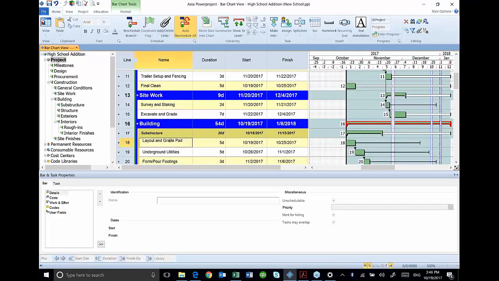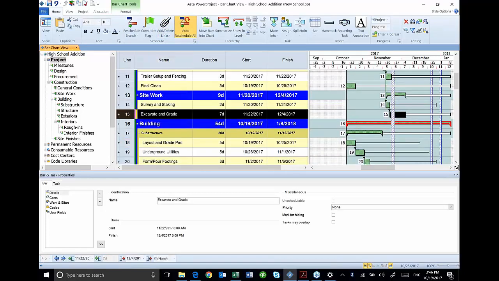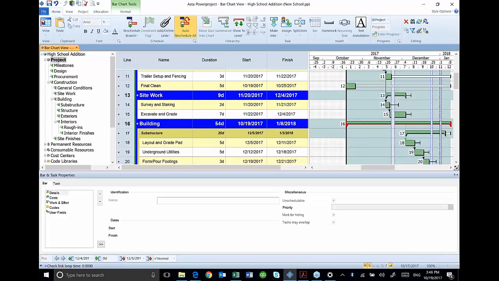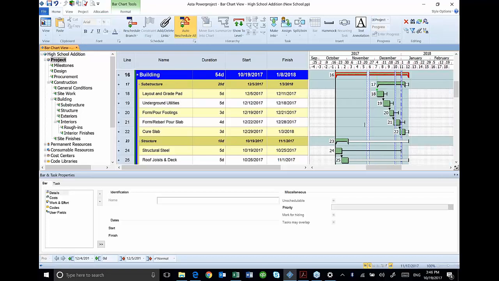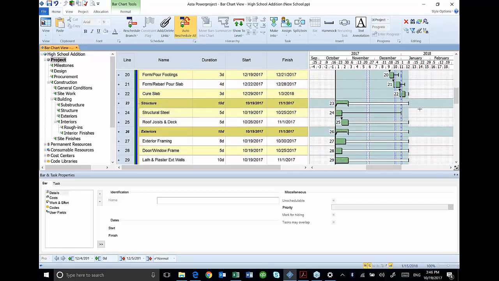To do my layout and grade, I need my excavation done. I can just use my linking tool if I want to do that. That's pretty easy. Tie that in there. Notice I kind of skipped over my final plane. We'll come back to that in a minute. My cure slab is going to allow me to start my structural steel. My roof joist and deck, once I get that in, is going to allow me to start my exterior framing.